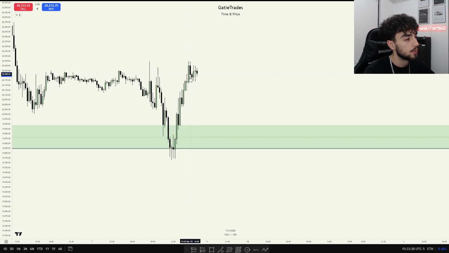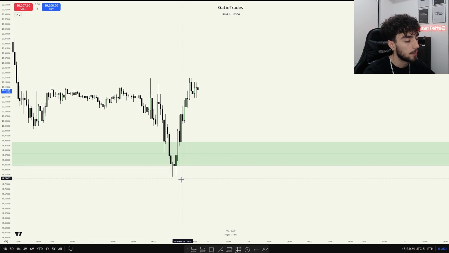We get that full reversal, a very low resistance liquidity run. And again, what would you target after something like this, which is a signature of a smart money reversal? You would look for your liquidity pool. So you have buy side liquidity here, you have buy side liquidity here, and you have buy side liquidity here, which it just recently took out. And you can see it's already starting to fizzle out.